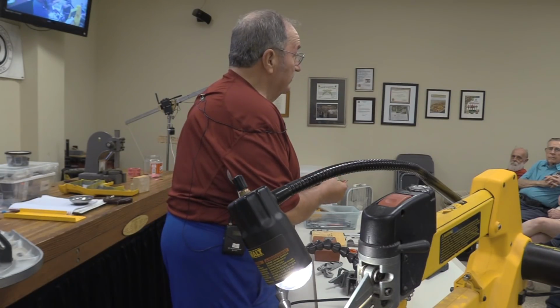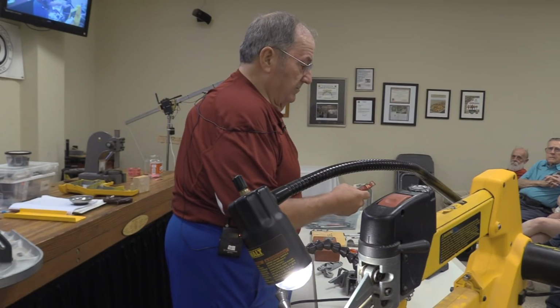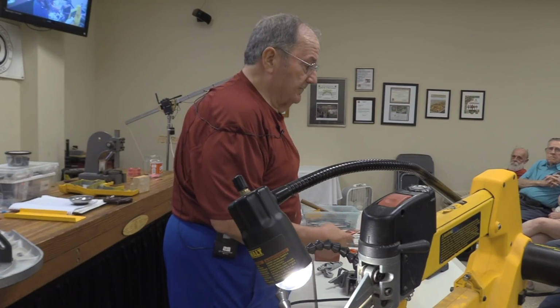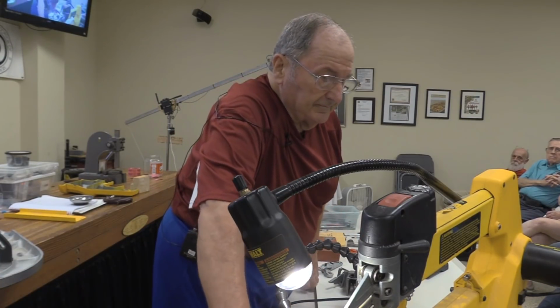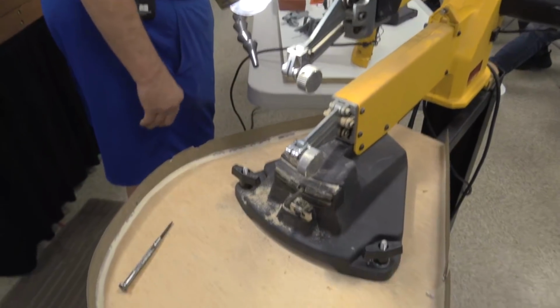Waterproof grease is what it's typically referred to as. Is there a brand name on it? This is Ace. I got it at Ace Hardware. Is that like silicone grease? No, there's no silicone in it.